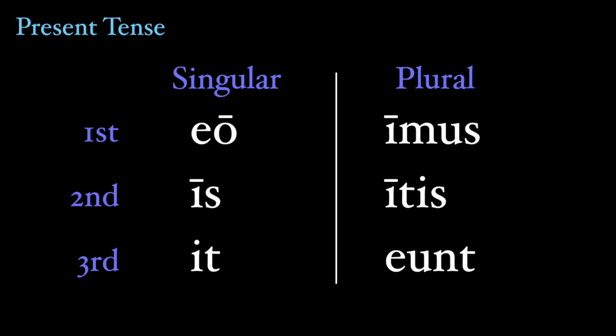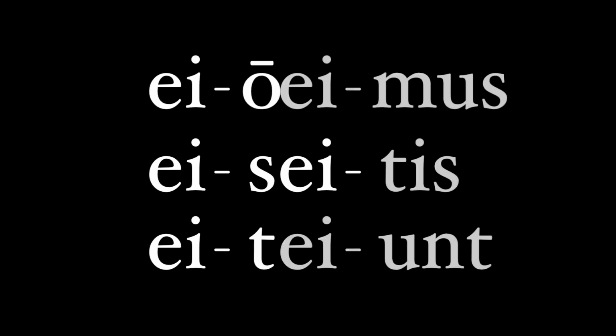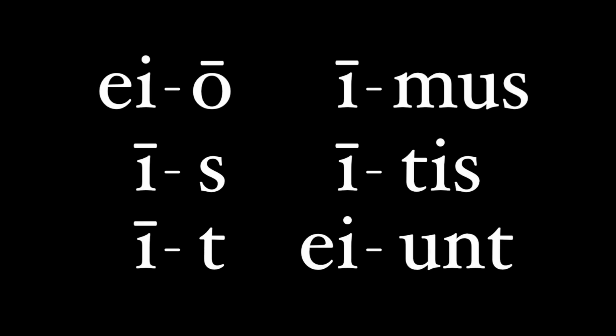Okay, so the only thing that's really irregular about eo is its present stem, and the fact that the verb seems to change from an e to an i, and then back to an e. It turns out that the root of eo is ei, with a weak i. So when we add our endings onto the end of it, the ei changes to a long i in front of a consonant. But this is shortened in front of an ending of a t. But in front of the vowels a, o, and u, it changes to an e.